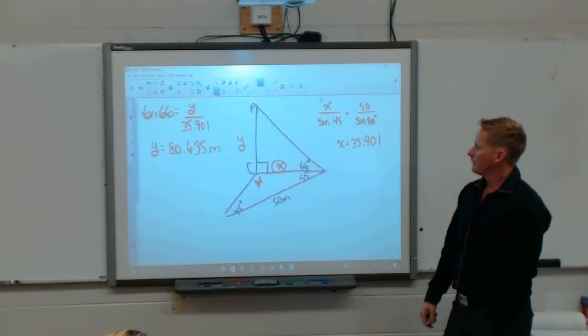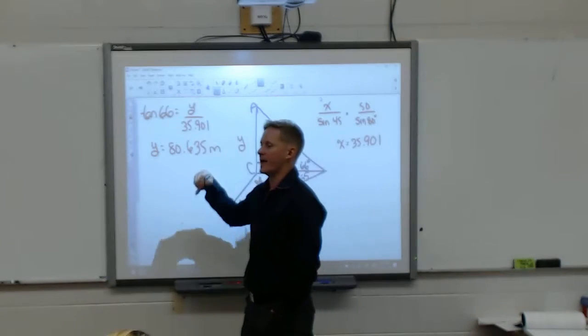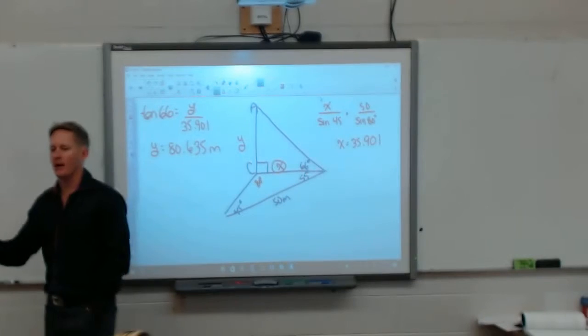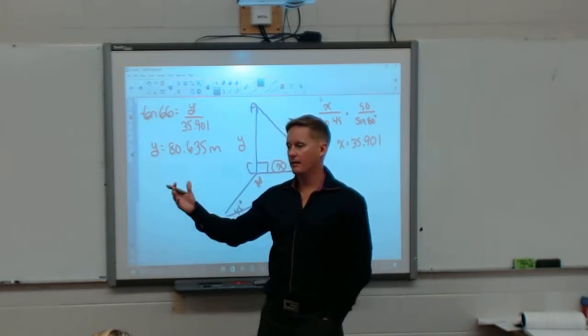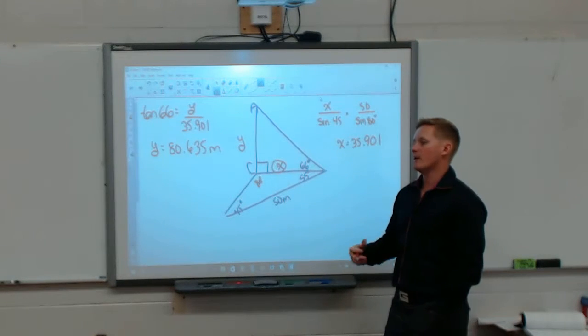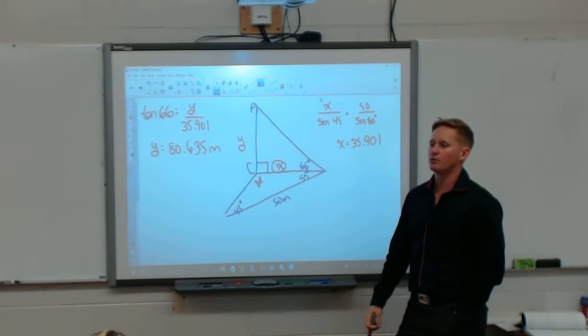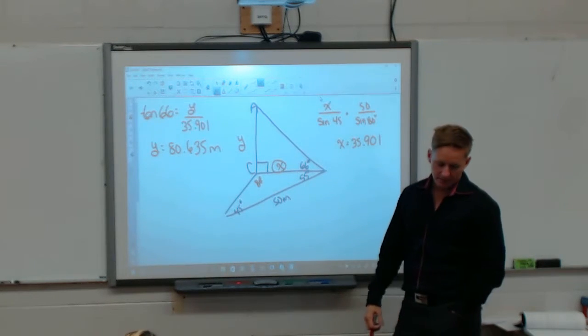Okay? This stuff we have to know. If we can't do that law of cosines and that law of sines, which is what we did last week, all right, then there's no way we could possibly solve this whole thing. And there's no way we could possibly do it when we have to draw our own triangle. All right, which is what we're going to have to do next.